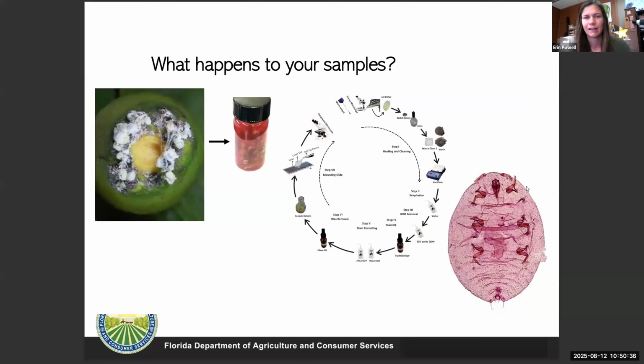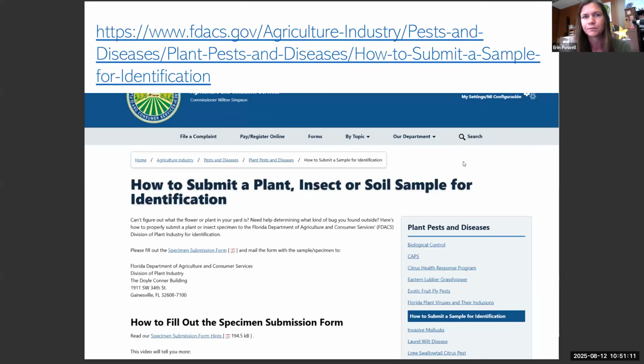So what happens to scales? I mentioned earlier that to study scale insects, they have to be slide mounted. So they go through this process of heating up KOH, or potassium hydroxide, to kind of melt and wash out all of the guts and wax. We need that wax removed because if you're trying to look at a waxy scale insect under a microscope, it kind of impedes the view of all of the important morphological characters that I need to be able to see. Again, those are those little tubes, ducts, the pores that they are using to make wax that is so important to be able to identify them to species.